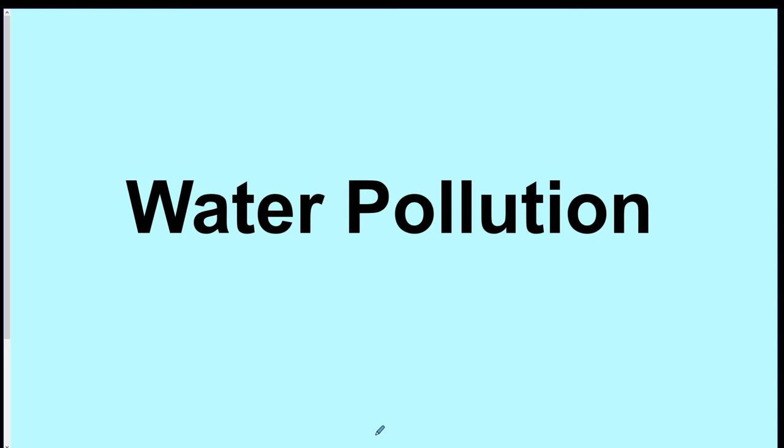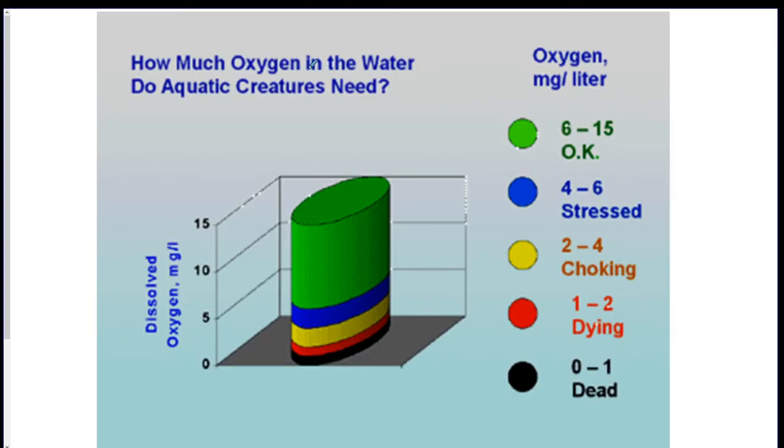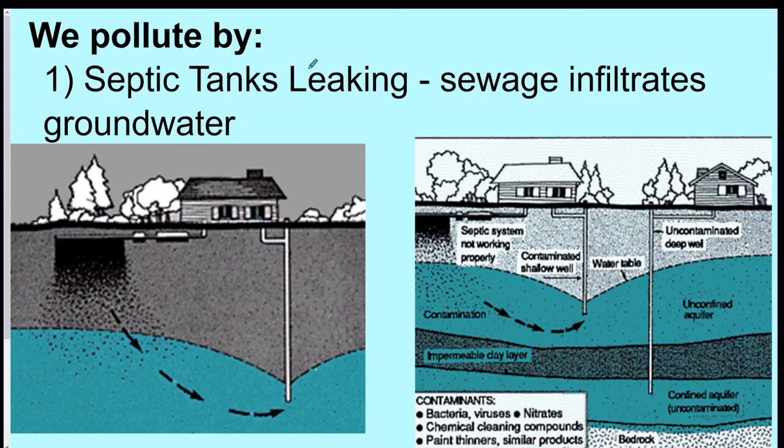Alright. Water pollution. This is going to sound pretty obvious to you. This occurs when substance in the environment become abundant. This means a lot or a high amount. Enough to have a negative effect on humans. So eventually, if you throw a piece of garbage into a river and it's the first piece of garbage in there, it's probably not going to do that much. It's still bad. But if you keep doing it and doing it and doing it, it's going to be a really bad situation. So you can get pollution from a lot of places, industrial places, farm runoff, cities, waste, humans throwing stuff in the garbage and into the lakes. But creatures need a certain amount of oxygen, and if you put garbage in it, it's going to deplete it.